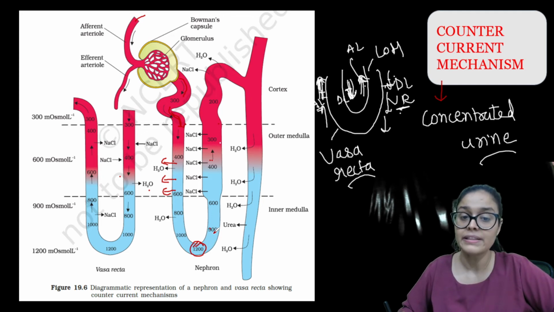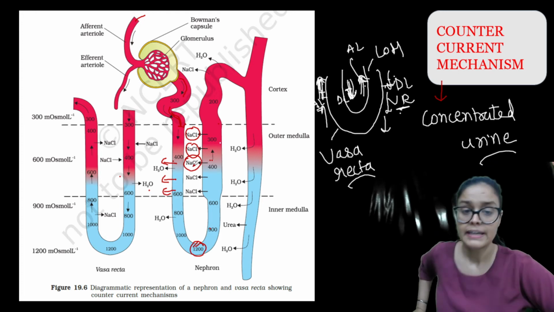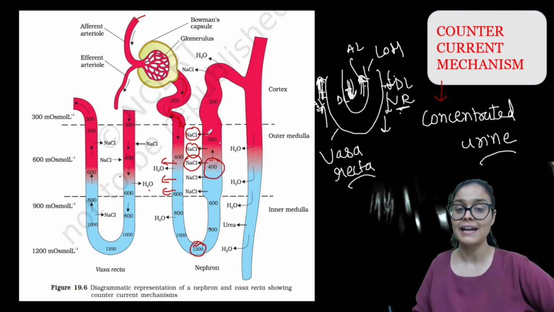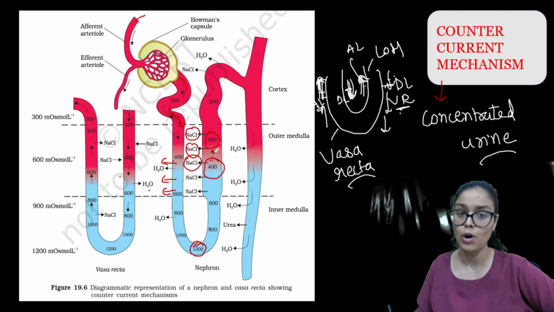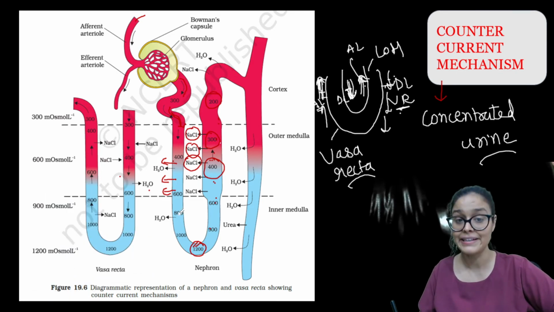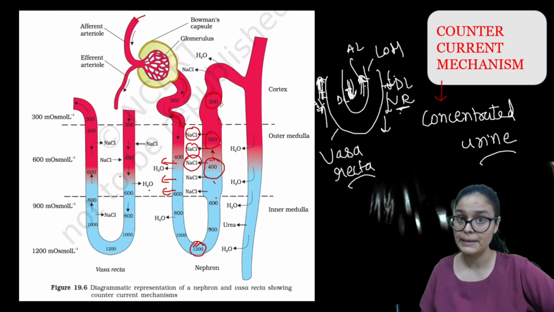Now in the ascending limb, filtrate is going upward, and NaCl is releasing out because it is permeable for solute. So obviously it is decreasing salt inside and increasing water inside. So water is increasing, meaning it becomes diluting now. And how much dilute has it become? 200. So bacha, this is the way I have told you that the descending limb is the concentrating limb and the ascending limb of the loop of Henle is the diluting limb, right?